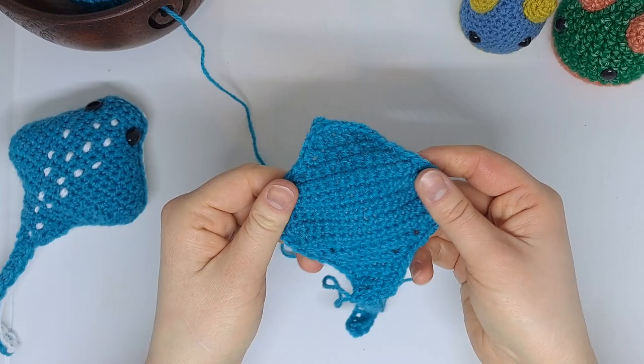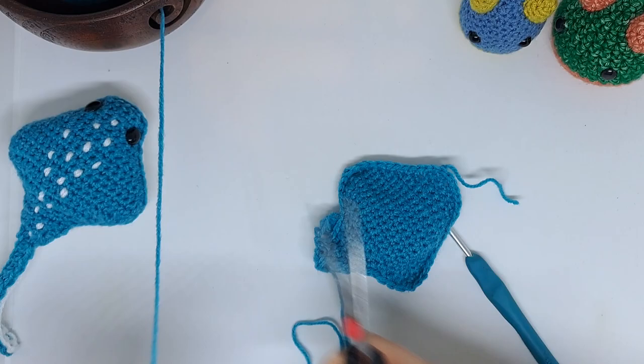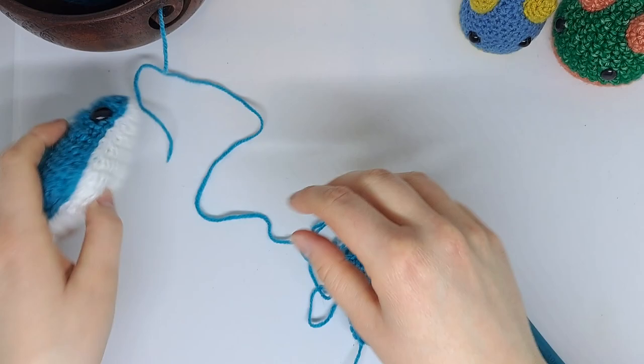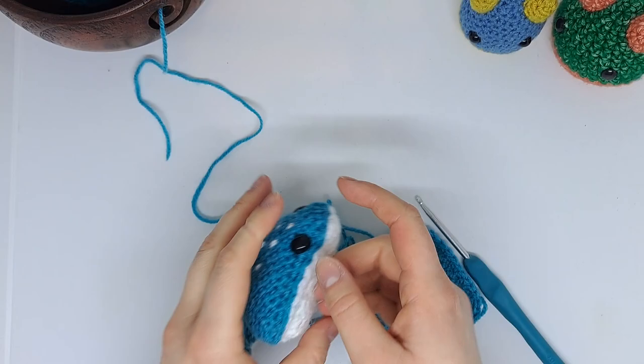So next, for colour A, which, like I said, this blue is going to be my A, you want to give yourself quite a long tail and then just snip it off, because we'll use this tail to sew the pieces together, as you can see here. I like this edge that it gives. It gives it that traditional plushy style look. So we'll use the tail of colour A to sew the pieces together.